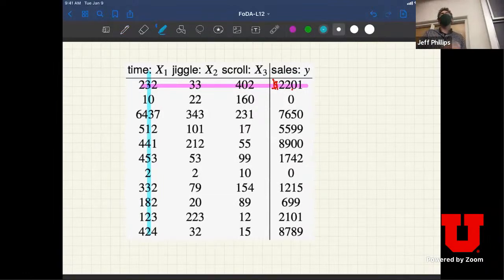So maybe you hypothesize that the more time they spend on the website, the more likely they are to spend something, and maybe to buy multiple things, so they spend more money, or they dwell on a larger purchase. Maybe also, the second column I call jiggle. This is something that's actually measured. You have a mouse, you're moving your cursor. How much do you move your cursor around? What's the total length of the movement of your cursor while you're on the website?